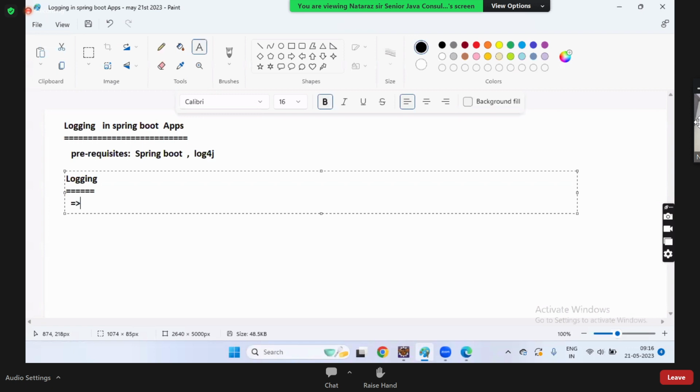Logging is the process of keeping track of the application's flow of execution.